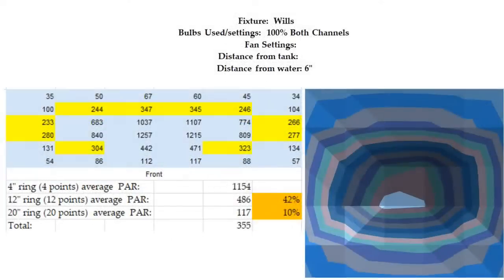All right. And then lastly, the Wills. This is 1,154, and then drops to 486, and then drops to 117. What I'm seeing here is three or four lights that are really close to the same. They're really between 10, 11, and 12 hundred in the center, and low hundreds to below a hundred in the outer ring. So that is exactly it.